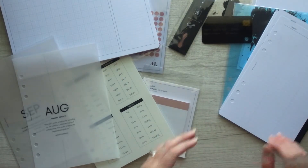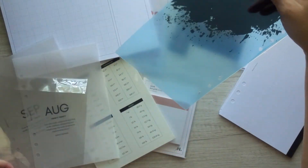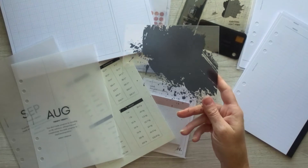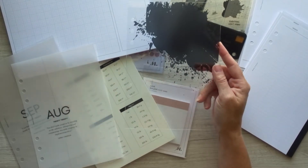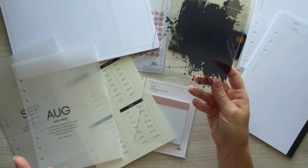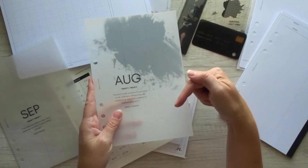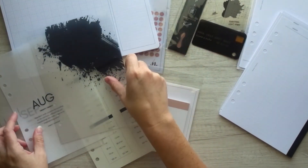There's also a clear one called an ink smear dashboard. I know it looks blue, but that's just a protective film — they posted it on Instagram as a reminder, and Jen McIntosh showed a picture of it the other day as well. I also used to work with a lot of plexiglass when I was a framing specialist. As somebody who was a graphic designer, things like this with the paint splatter really speak to me. I think you'd probably use this for your dashboards, and I like it.